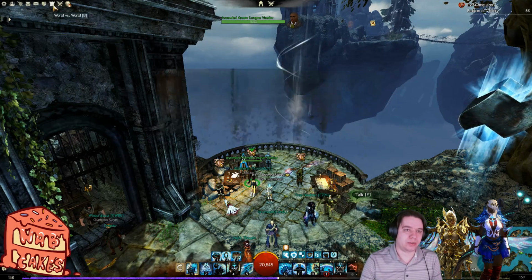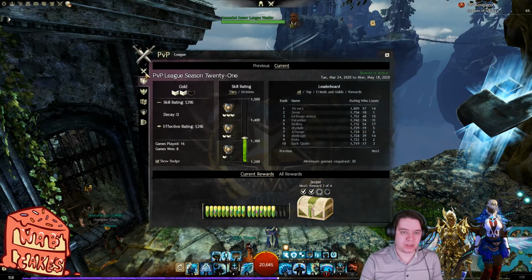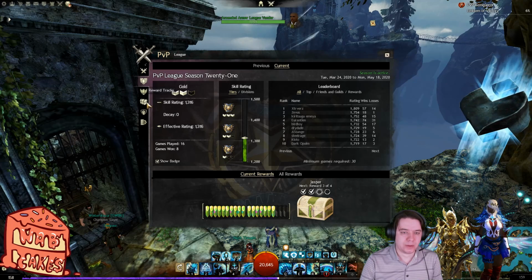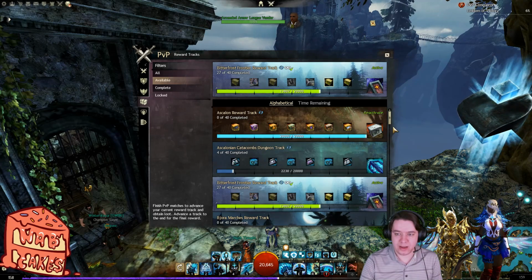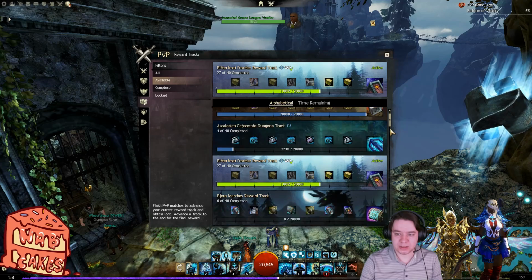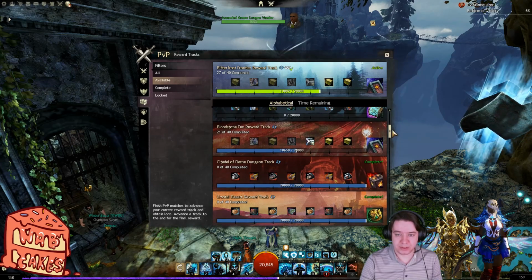The more reliable way to get them, since you're going to be running so much PvP, is what I would do is run the reward tracks that you haven't completed yet. So look at your reward tracks. If it doesn't say that you have completed the reward track, so this one says it's been completed. I haven't completed this one. This one says it's active. I've already completed that one.